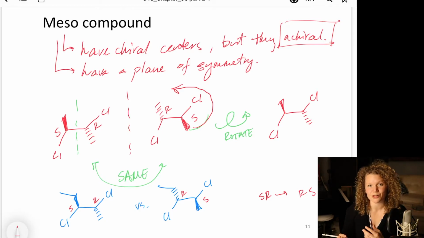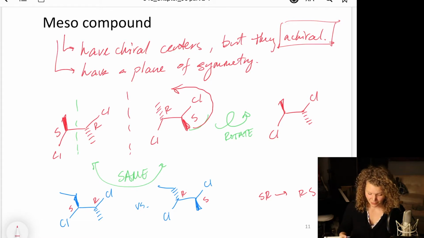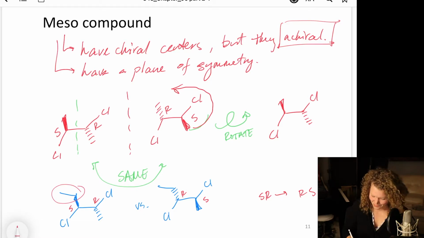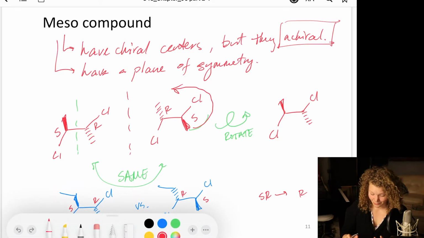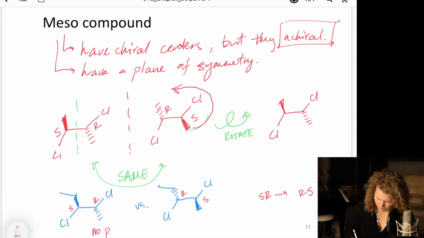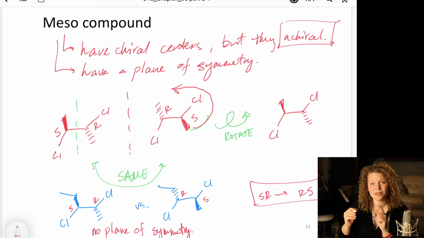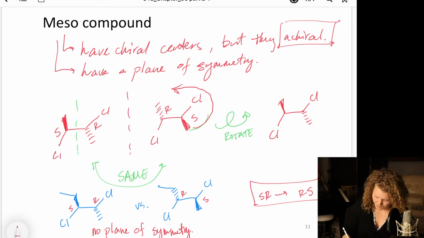We think they're enantiomers, but we need to check and make sure there's not a plane of symmetry. Is there a plane of symmetry here? Well, there isn't. We have an ethyl group on this side and a methyl on this. So because of this, these are not meso. There is no plane of symmetry. And so these two compounds are, in fact, enantiomers. Both stereocenters switch. So let's write that out. These are enantiomers.